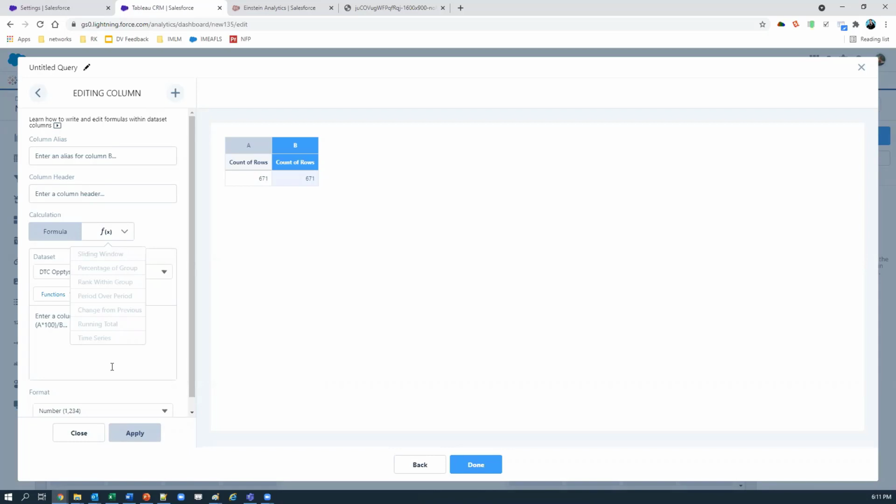Period over period, rank within group, change from previous. Lots of great stuff that we can do out of the box, including time series. But we also have every function under the sun that is available in SAQL at our fingertips. Are all of them going to work for you? Maybe not. But one awesome feature is that we can have a non-grouped dimension in a grouped query for use in a tooltip by using the first function. That's something that we used to have to do with SAQL, for use cases like if you want to show chatter profile pics in a gauge widget. I believe, I'm not positive, that this would facilitate that.